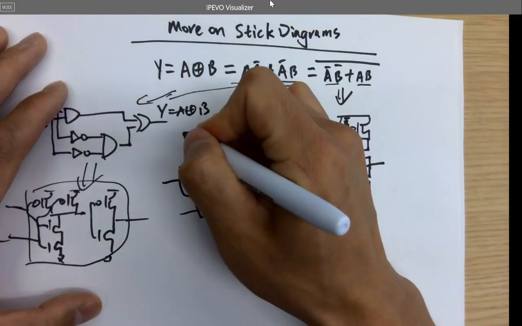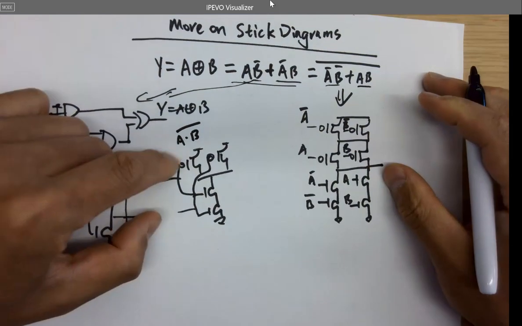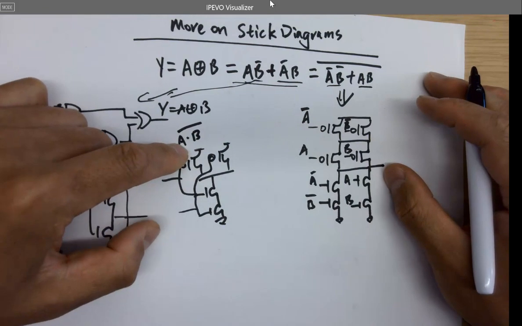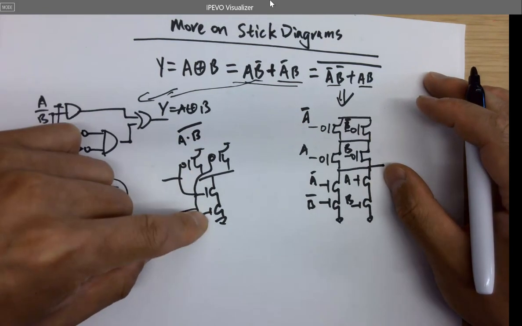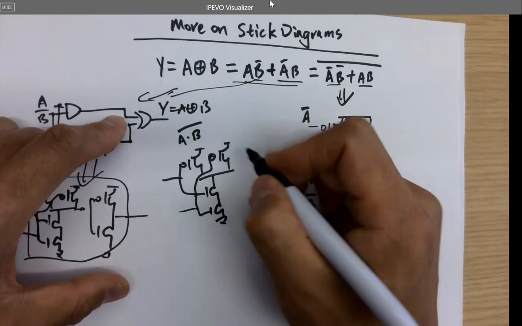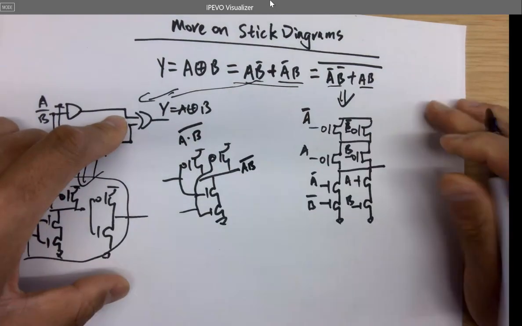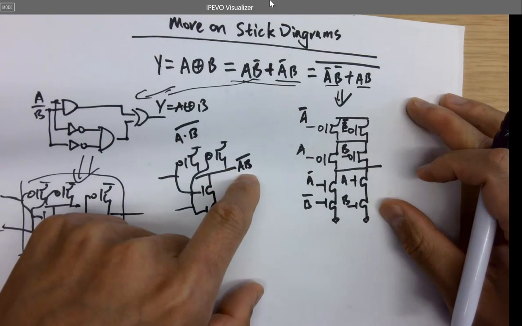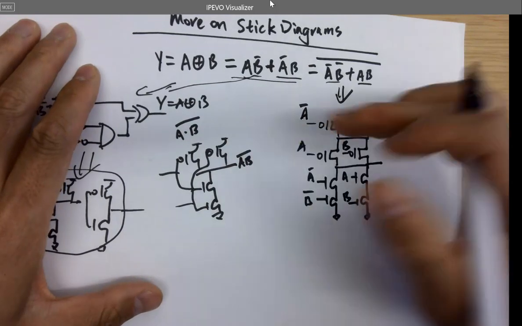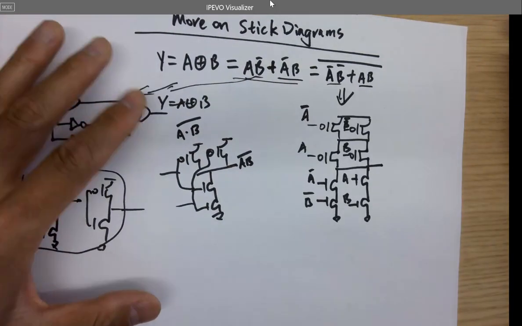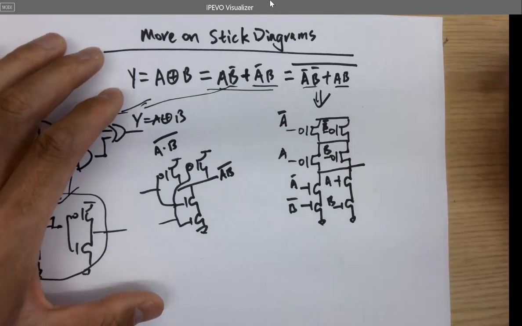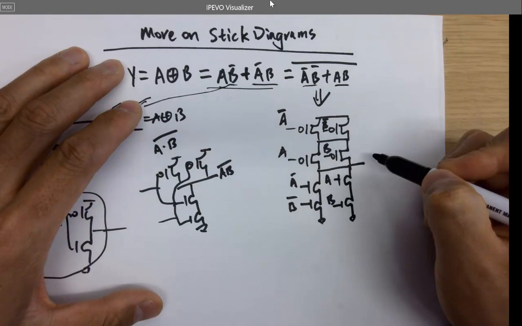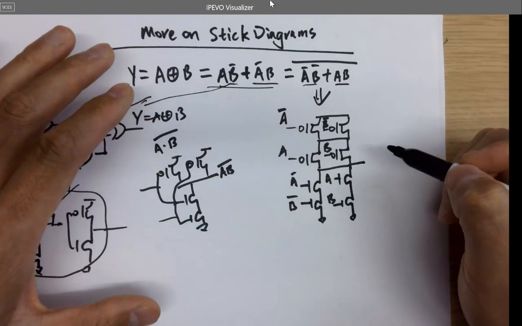Right, for this one, it is A and B not, right? Since A, B are in an AND logic, we need the parallel PMOS on the top and series NMOS at the bottom. And the logic here is an inverted result of the AB AND logic. It has a bar on the top already. Okay, same for this one. We are looking at the logic under the bar, but eventually it has a bar on the top for the result. It's the nature of the circuit.